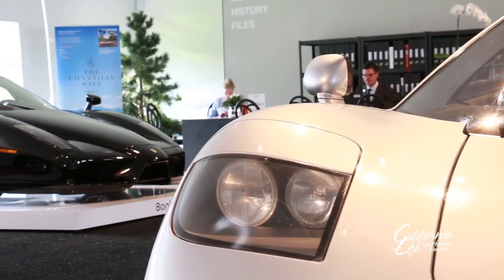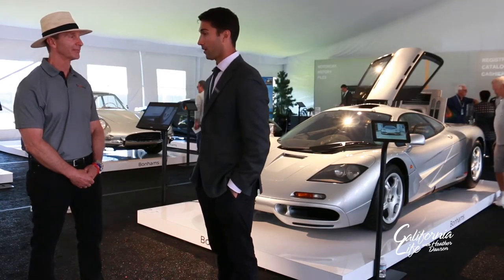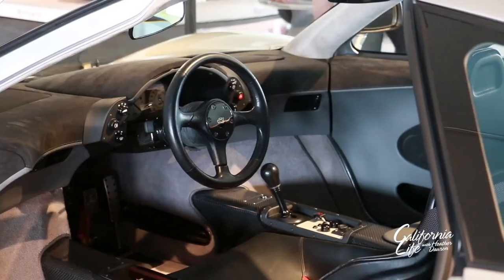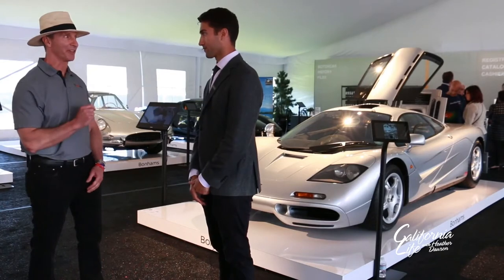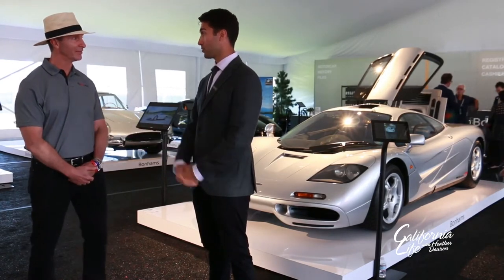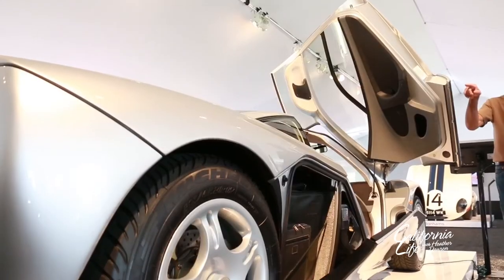Are there any rumors as far as value or what a car like this might sell for? It's very difficult to put a value on a car such as this. A McLaren F1 with this pedigree and history has never publicly been offered before, so it's difficult to say, but we certainly hope and expect it to exceed the previous record of $13,750,000. It's not often that the market has the opportunity to purchase a car with this kind of history and provenance and collectability. It's what a lot of people consider a blue chip car — it kind of checks off all the right boxes.